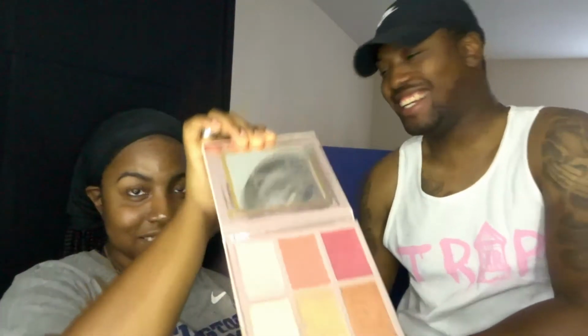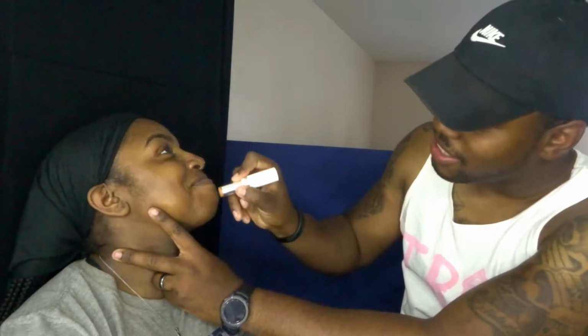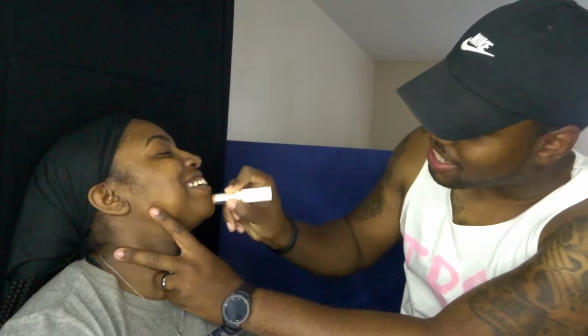Next, I'm gonna put this is foundation, right? This is not foundation. Color. How am I supposed to look what the color's on here? It's on the bottom. Oh, okay. So I'm using ColourPop No Filter in deep brown. Yes. Wait, deep dark. My bad. ColourPop. Alright. And get this thing right here because I think this is what I look.